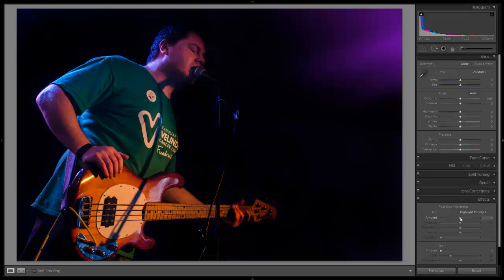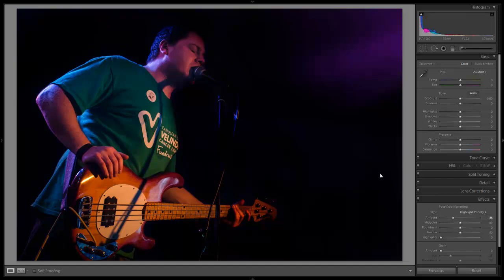I'll come into the effects and I'll just put a slight amount of vignetting on, which will only really be noticeable in this image in the top right hand corner where we've got the lights coming in, but it allows it to show a slight fall off of the lens, and it reduces the amount of intensity we've got coming in from the light sources in the top right hand side. We could have done it in Photoshop, but certain things just generally tend to be a little bit quicker and easier inside Lightroom.